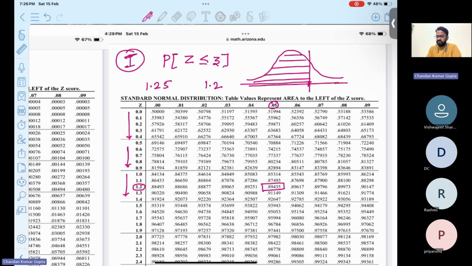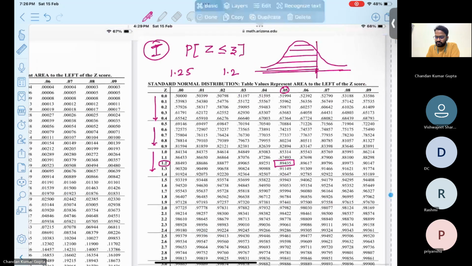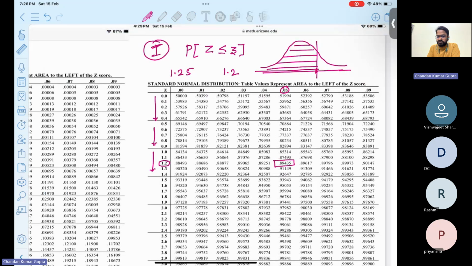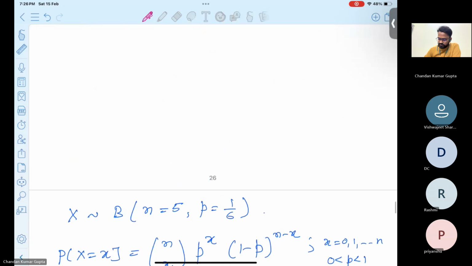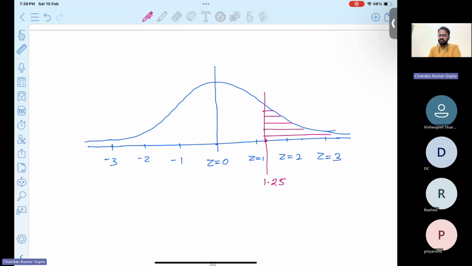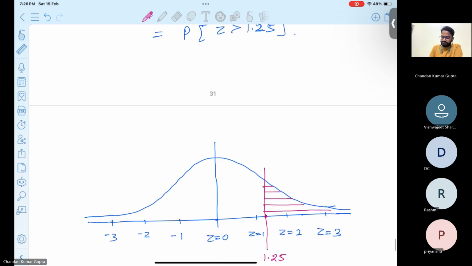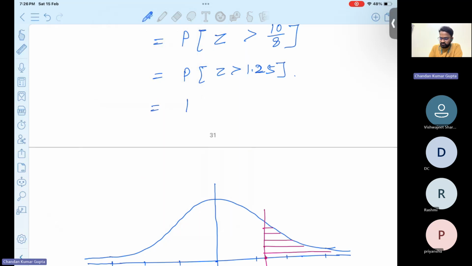You can either take a screenshot or whatever can help. See, Z is less than or equal to z. We are given the table for the area to the left of the Z score. Now I'm going to the question. Here we are given in the right format actually, the right side of this particular. We know that the area under the curve is 1, so we can write this question as 1 minus the probability that Z is less than or equal to 1.25. We can write this question in this format as well.